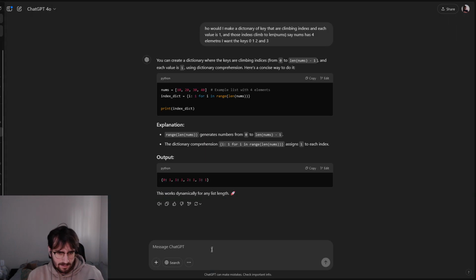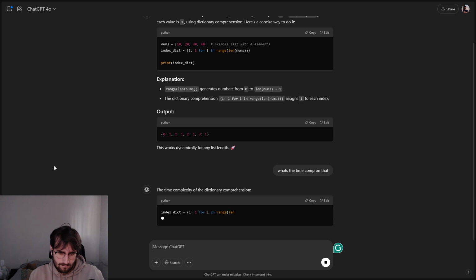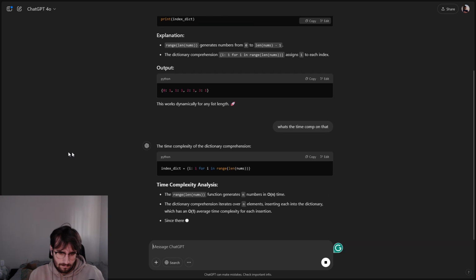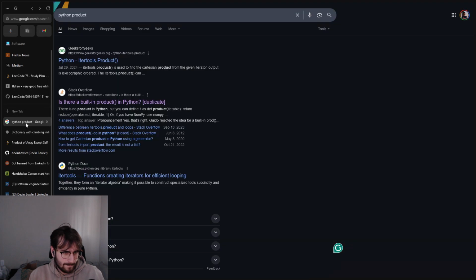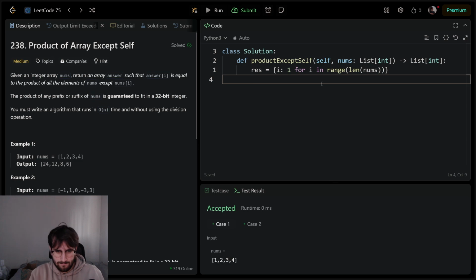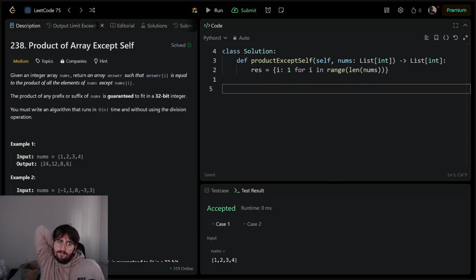What's the time complexity on that? Should just be O of n. Okay, yeah. Okay, so we have that. Now I want to go through and say, okay, for index each in nums, the enumeration of nums.